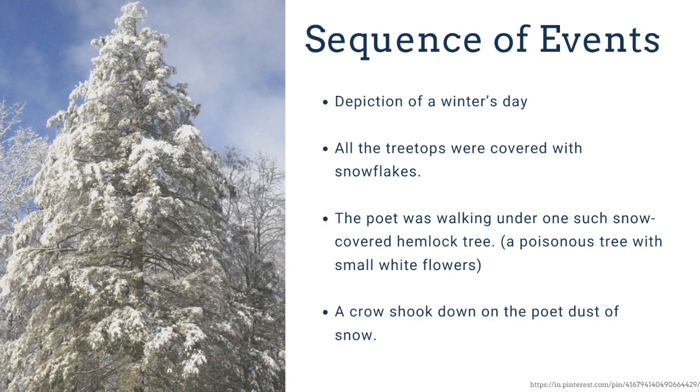Now picturize in your mind, the poet was walking under one such snow-covered tree, which was a hemlock tree. A crow shook down on the poet dust of snow. Like you have seen dust particles, tiny particles, not even visible to the naked eye. Like this, tiny particles of snow fell on the poet because of a crow.